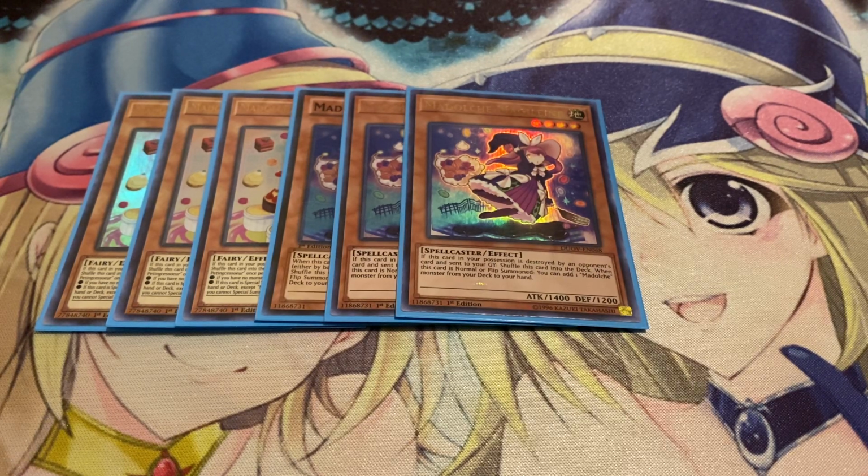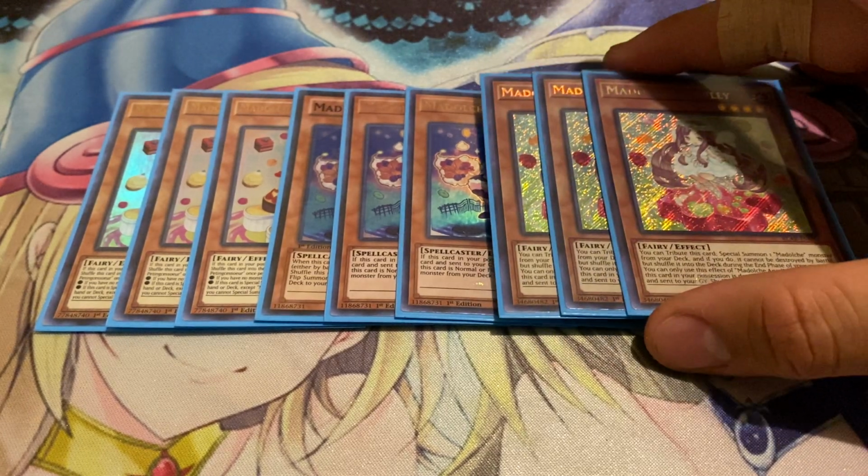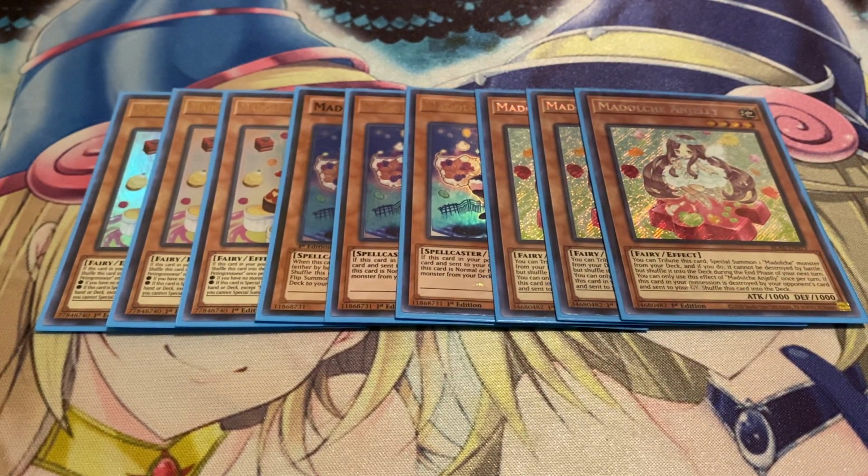Just gotta watch out for cards like Macrocosmos, D.D. Crow, or anything that basically just banishes out of the graveyard. Or even Necrovalley too. 3 Angeli: you tribute this card to special summon another Madolche from your deck. And that's pretty much it.